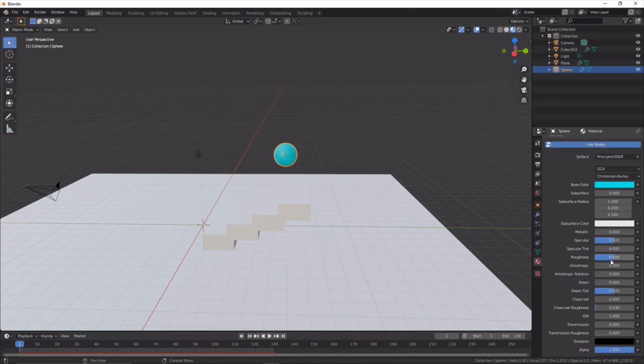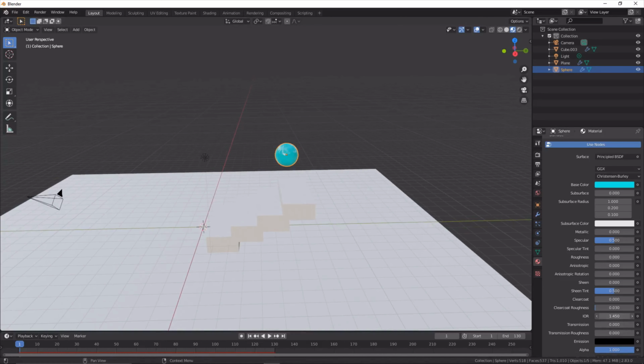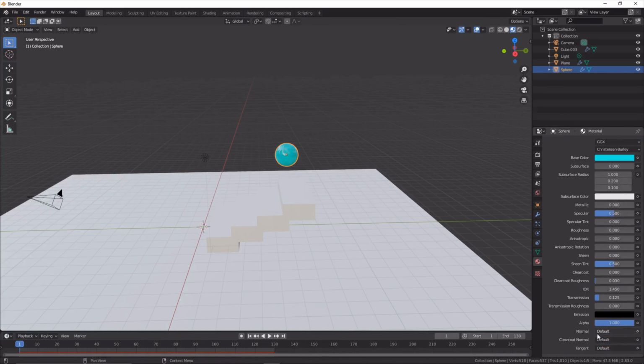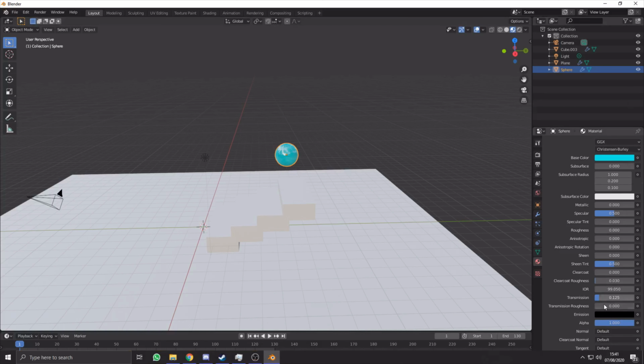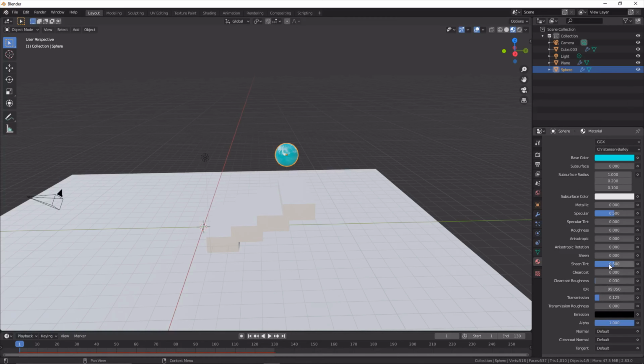So we will decrease the roughness to make it slightly shiny, and then increase the transmission by a bit, and then just change the settings to make it how you like it. If you want to increase parts, decrease settings, all of this will just change the colour and the look. So it's completely up to you what it comes out with, and if you want it to be shinier, or basically see-through.